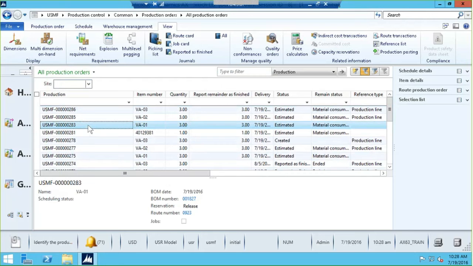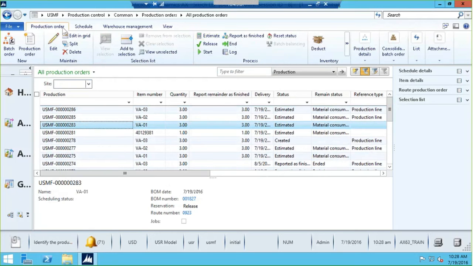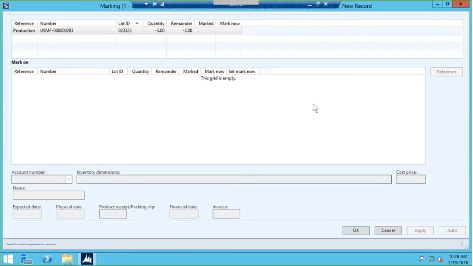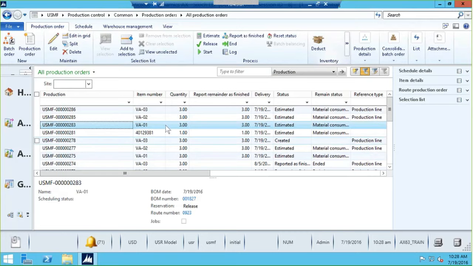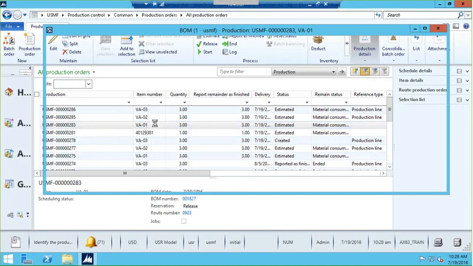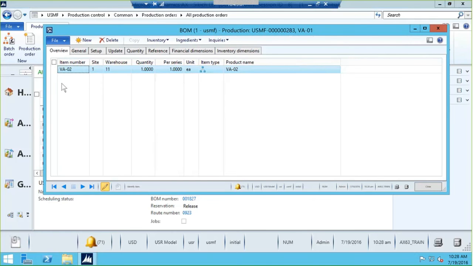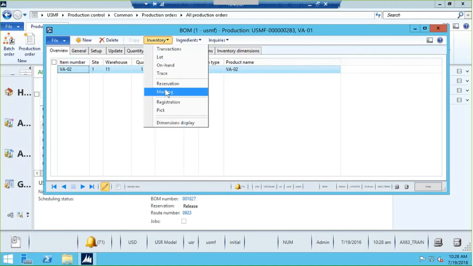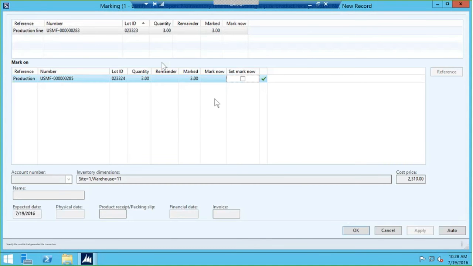The marking shouldn't be a surprise. If I look at the top level item, the marking should show in update markings, and it should show, oh wait, why does it, sorry, my mistake. You should show it in the BOM, of course. In the BOM, because I have no sales order. This sub-assembly, inventory marking, I need it. Here's the demand. I need 3 of that sub-assembly. Don't worry, there's a production order for the sub-assembly that gives you exactly those 3. Because this item has been produced many more times, there's already a cost price, but I have no idea if it's going to be realized because it's made to order. It could be a surprise.